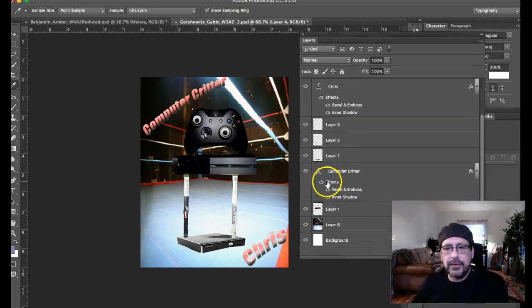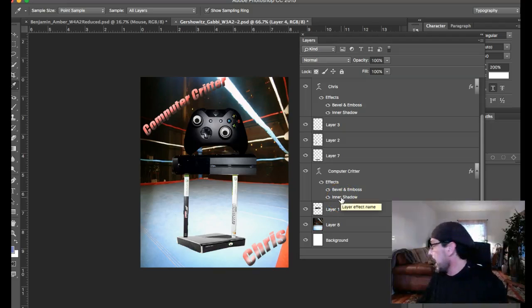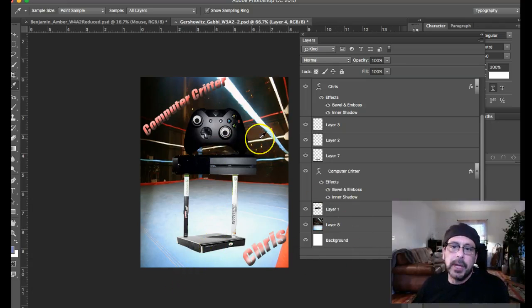Your type layer has this bevel emboss and inner shadow. So you've done some experimentation with type, but I'd like to see a little bit more. There were a lot of tutorials in the class materials this week for type treatment in Photoshop. So maybe pump that up a little bit more. Take a couple of those tutorials, see if maybe you get some ideas.